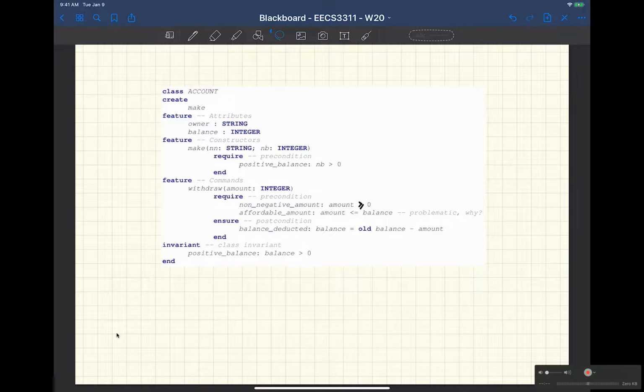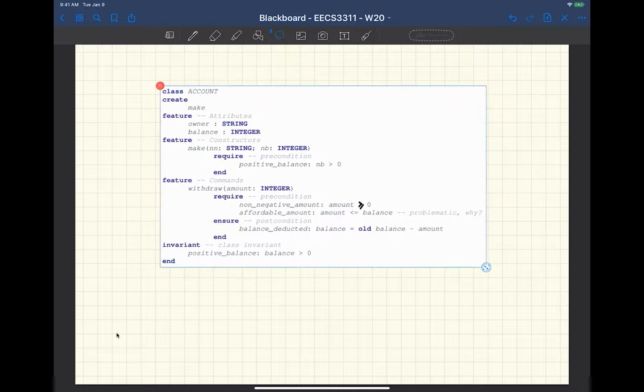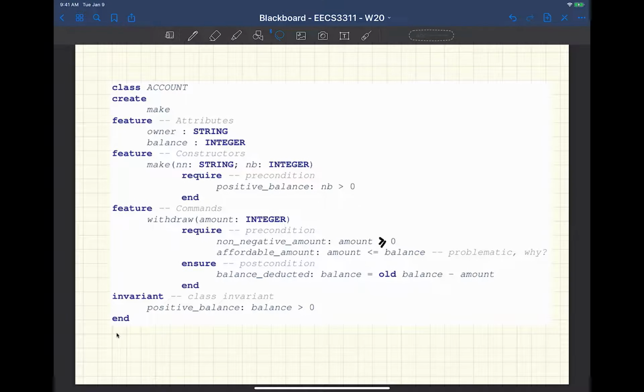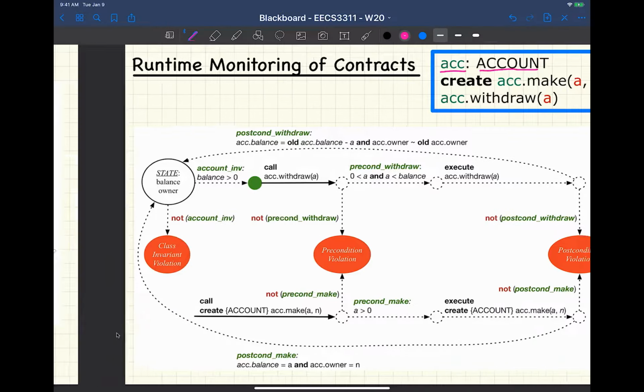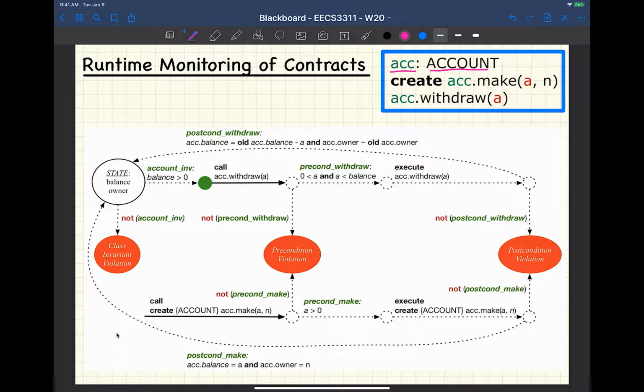Okay, I might be able to make this bigger. Okay, big enough? Good. We want to see the following. We want to declare ACC of type account, which means we talk about using this particular class. And then we consider two method calls or feature calls.